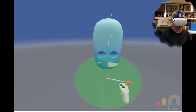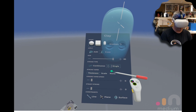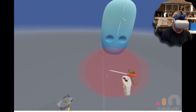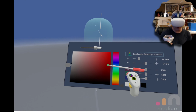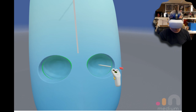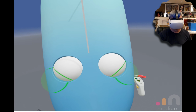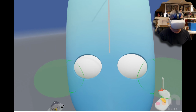Whoa, that is not what I meant to make. But I'm just going to go to single mode and erase that stuff. And then I'm going to go down, make that pretty small again, and make eyeballs that are white. And I can zoom in to do that if I want to. And I'll go drop those in like so. Maybe a little bit more like so.